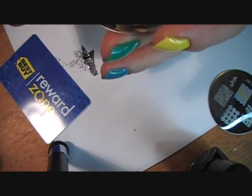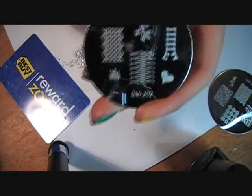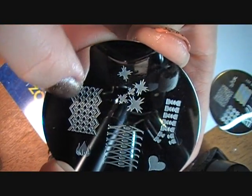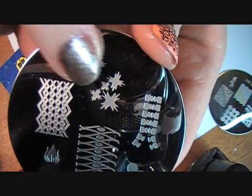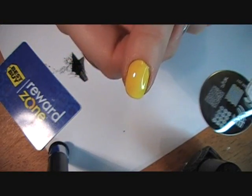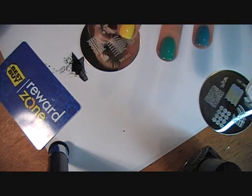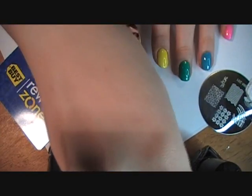How about I try something with fatter blobs, because we need to see the difference. Like, sure, it can do fine lines, but can it do big blobs? China Glaze Happy Go Lucky from the Up and Away. This whole hand is from the Up and Away collection, if you are curious. And I'm gonna do the Konad Blue over the Happy Go Lucky.